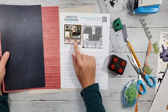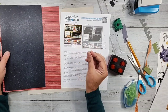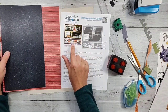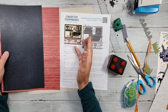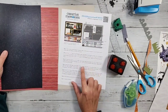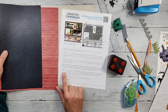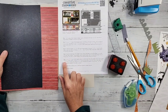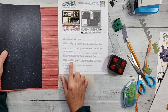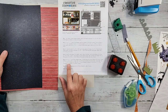And really all that beige is gonna do is become the grout lines, those thin lines between the pieces. That's all that's gonna show through of the beige. They talk about this in step number 5. That's what we're focused on, step number 5 of this handout. Like I said, you can get this handout on my website. I did this as part of Scrapbook Live from September 21st.